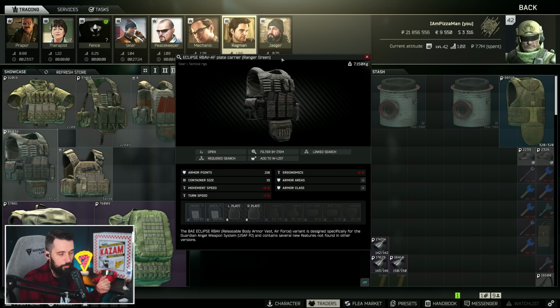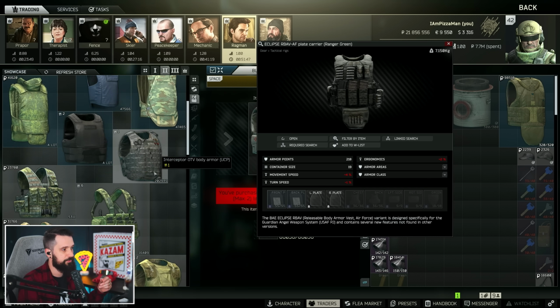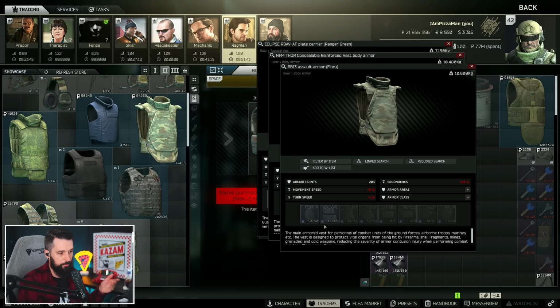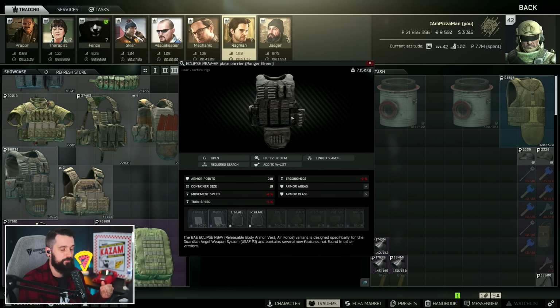86,000 rubles, a little bit more expensive. You have to be a little bit higher of a level, but we are getting plates with 55 durability on them. So if we go back down to level 2, the other class 4 plates that we're getting had 50 durability. Some of the class 4 plates in here had 50 or 45 durability. So once you move up to the Eclipse here, you're getting plates with 55 durability, just a little bit more ability to tank some shots. You also get the ability to put those side plates in.